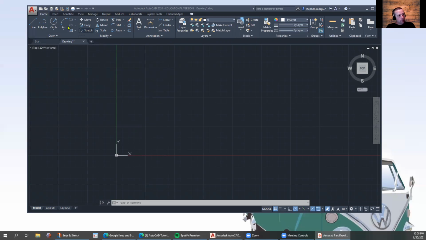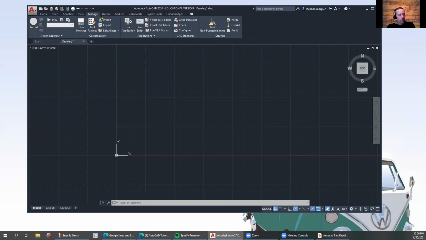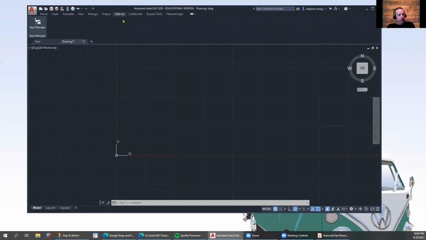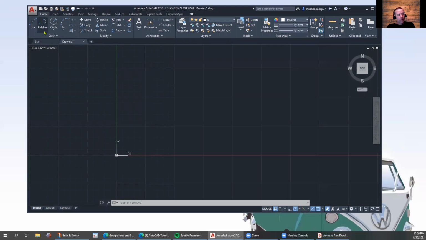All right. So this up here is called the ribbon toolbar. All these tools up here, this is where you're mostly going to be. 90% of the time, you're going to be on the Home tab up here, and when you're on the Home tab, these are your toolbars. If by accident, and this will happen for sure, you click one of these other tabs, annotate, view, manage, output, you'll be really confused about why your toolbar went away. It's probably because you clicked one of these. You just have to click back on Home, and your toolbars come back.